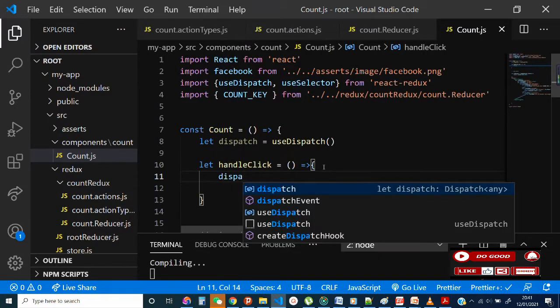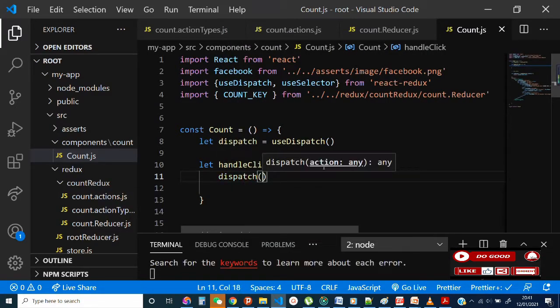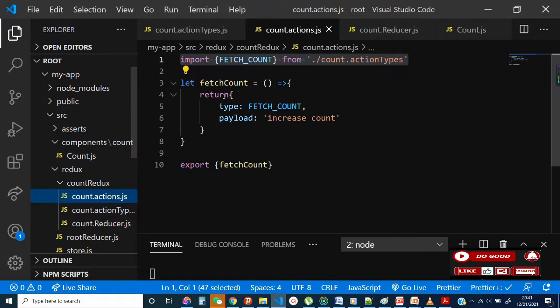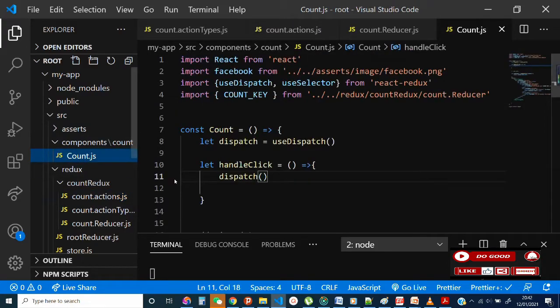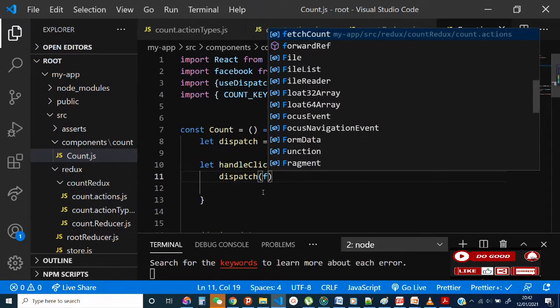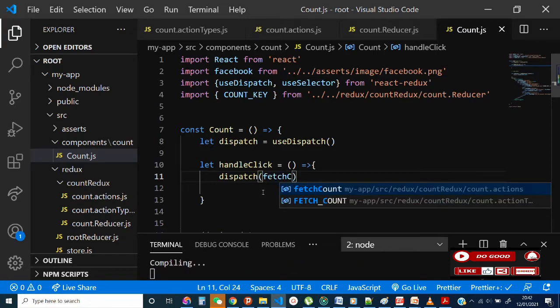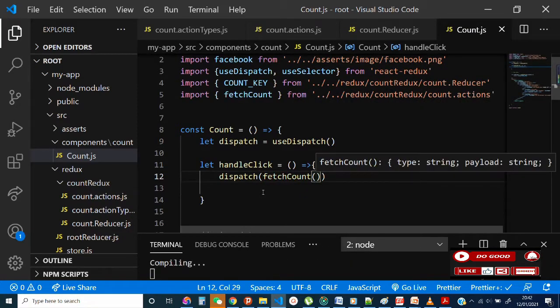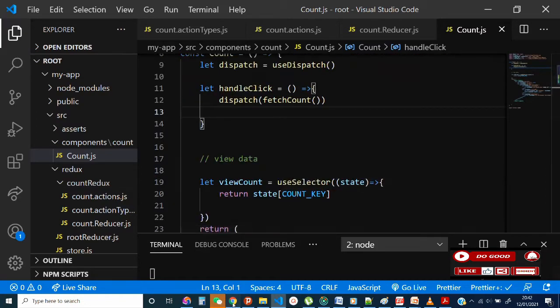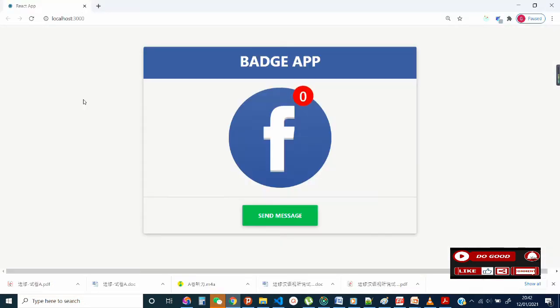Say dispatch function, and inside the dispatch we call the action, and the action is what? Fetch count. So let's call fetchCount function. Good. Now fetchCount has been imported. So that is that. Let's check the screen to see how it's doing. Great. Our counter is working.